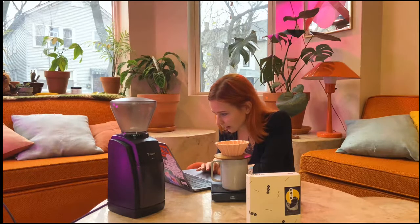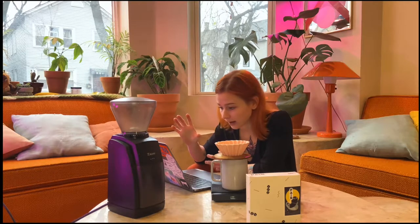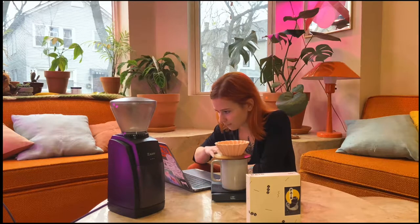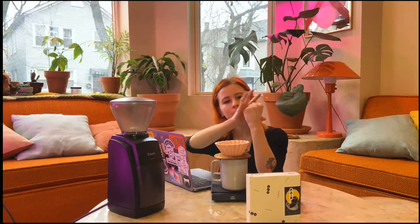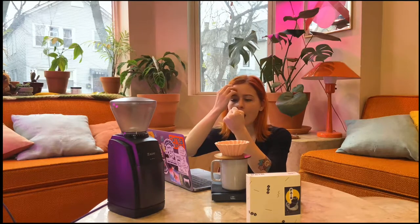About the thermic processing: the process starts by selecting cherries at their ripest, allowing them to have a high sugar content, which feeds the Termiko process. The semi-washed coffee is then heated with some of the coffee mucilage left on the bean. Semi-washed is another way of describing honey process — the mucilage is left on the coffee bean.